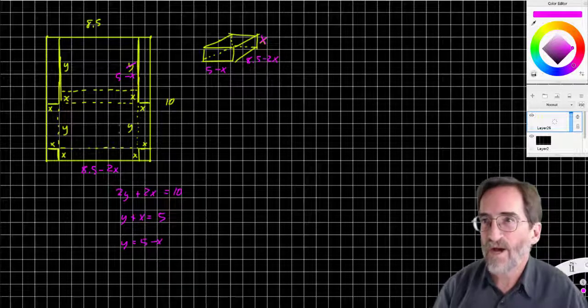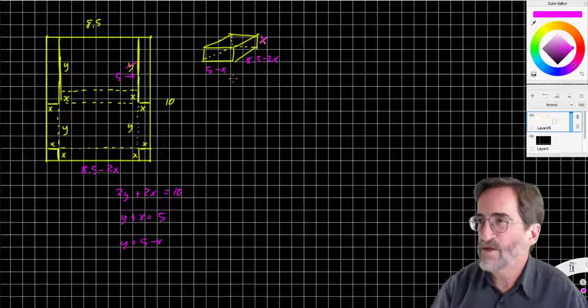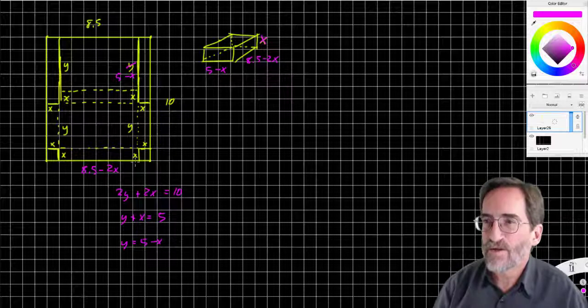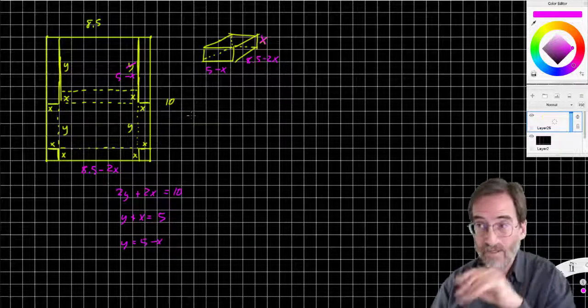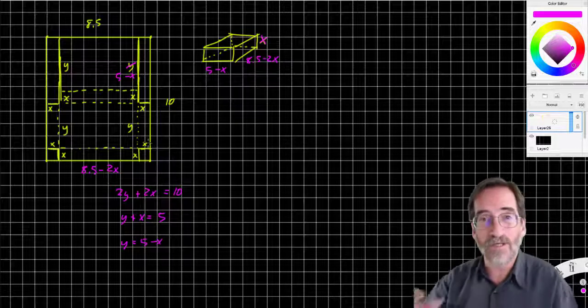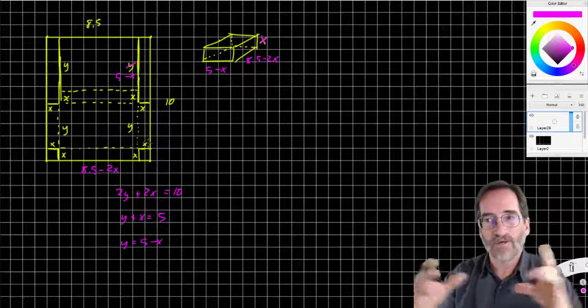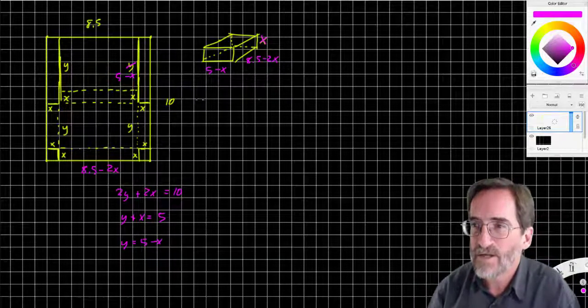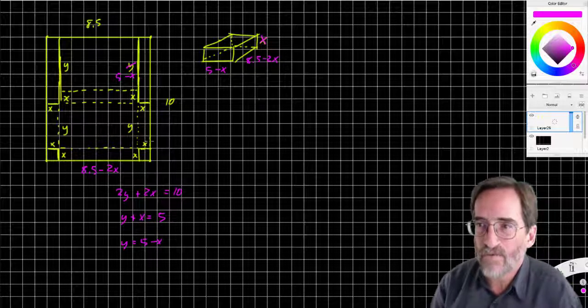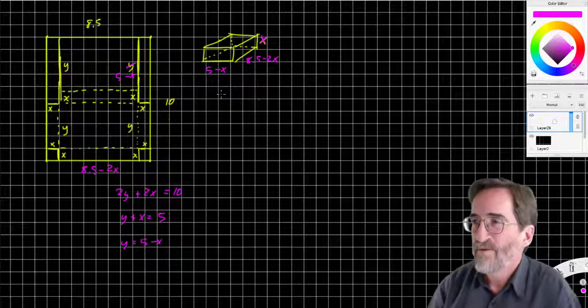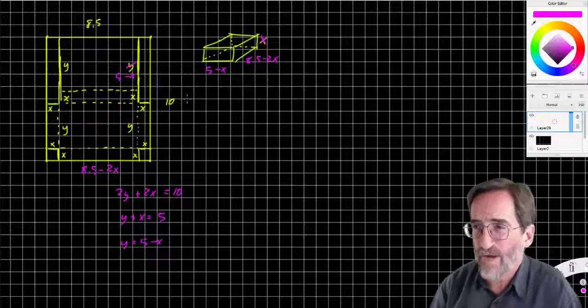Okay? All of that is cut out of an 8.5 by 10 inch sheet of paper. And I'm curious what the dimensions are that we're going to maximize the volume. If I make x very small, it's going to make a short, flat box. If I make x very large, it's going to make a tall, skinny box. Okay, and we are certainly limited. We certainly can't go past about 4. If I went 5 inches for the width of the box, for the value of x, that itself would make up 10, and we'd have nothing left over for the y's. Okay, so it wouldn't make sense to go past 5.